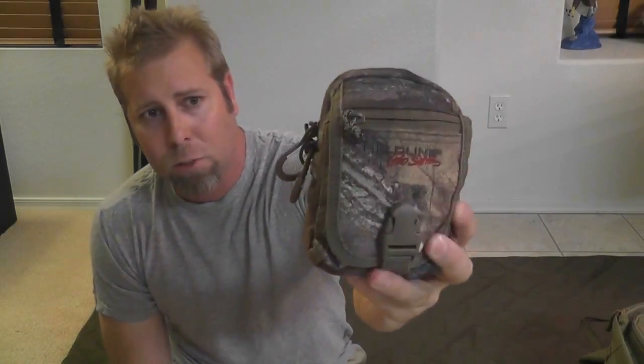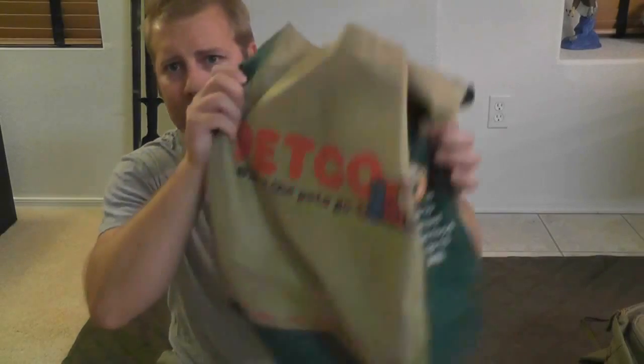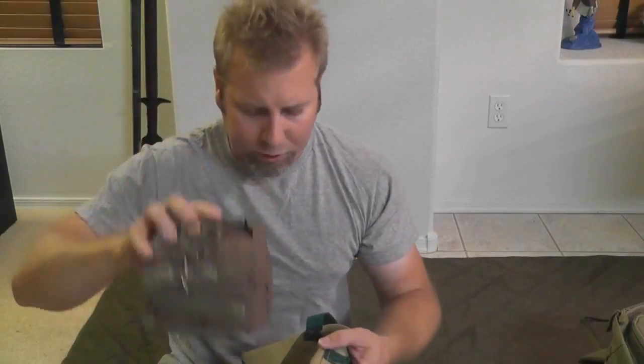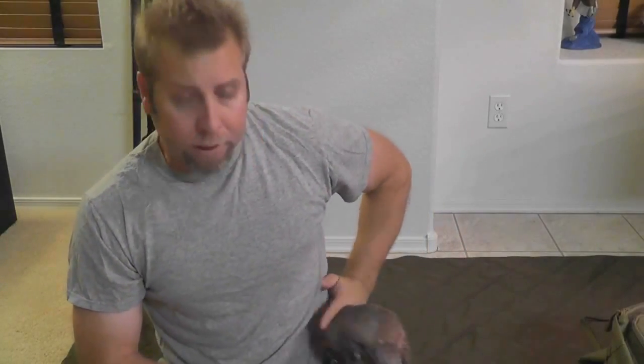What I'd like to cover first is this little pack. It's a small pack, about 2 pounds, and it goes every day to work with me. I'll carry it in something kind of disguised, like one of these reusable Petco bags or a PetSmart bag, or something that doesn't really draw any attention. In this I might have a water, an extra t-shirt, this my new EDC bag, and a few other personal items, maybe my lunch, and I can walk in and it doesn't draw any attention at all. This also has a couple of snaps on the back, so if I wanted to run it through a belt loop, I could certainly make that mobile and have it outwardly accessible.